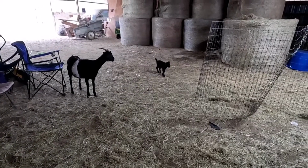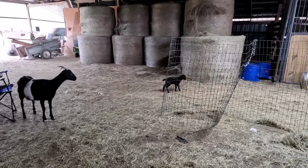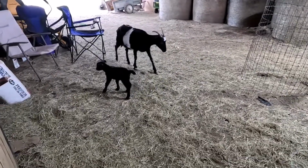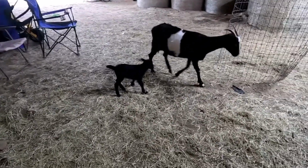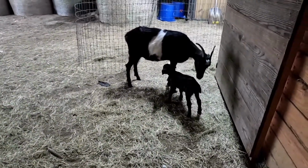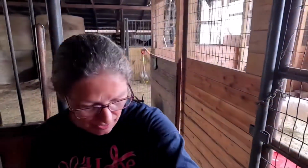Y'all, this is baby's day 3, and she's clumsy. She's still not steady on her feet at all, but she's sure testing out those legs. She ends up in the dirt half the time, but she keeps trying. It's a lesson in that. No matter how many times you get knocked down, just keep getting up, keep coming back, trying.